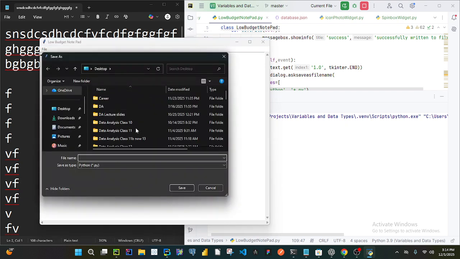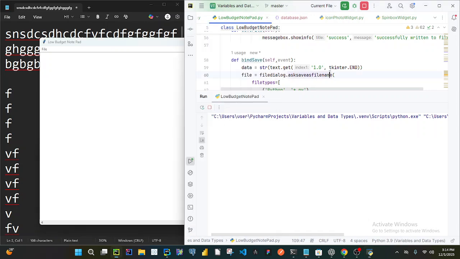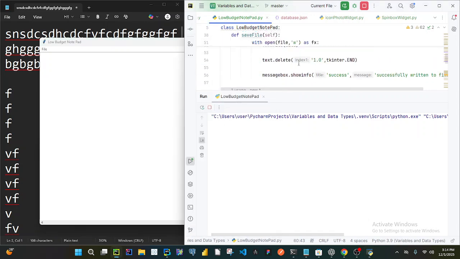You see that it opens up a dialog box for me. I'll just say mini. I will save it as a text file so that we can test it to see if it's really there on our system, and I'm saving it on my desktop. I'll click save. You see that immediately I click on save, it wipes the text off and then it shows me this dialog. That is what I just modified when I said delete and display the message box.